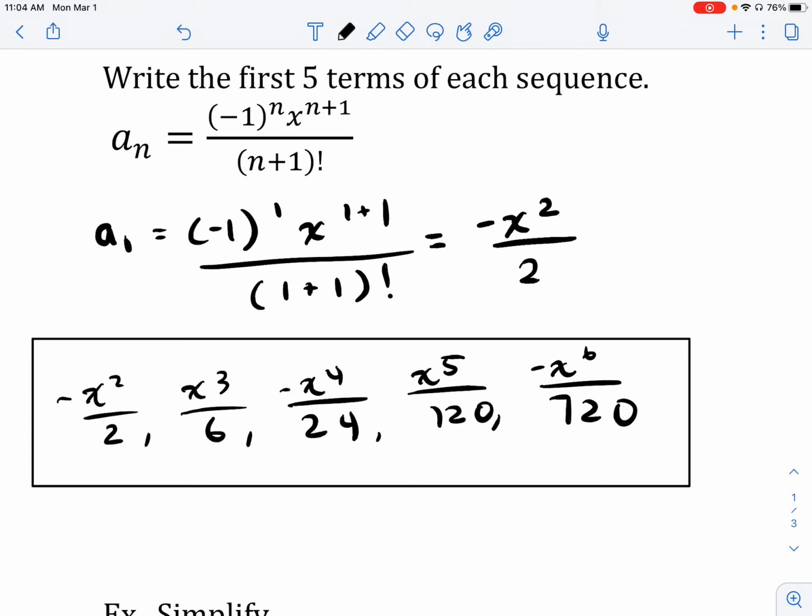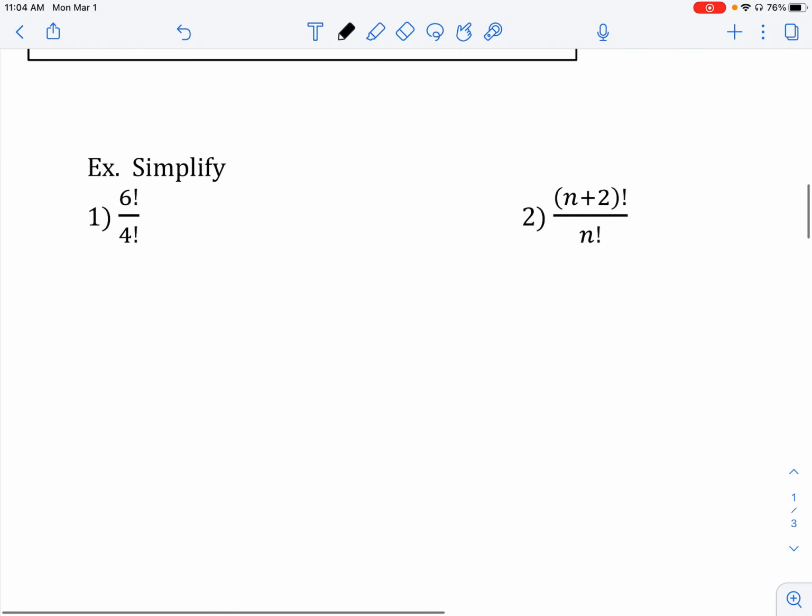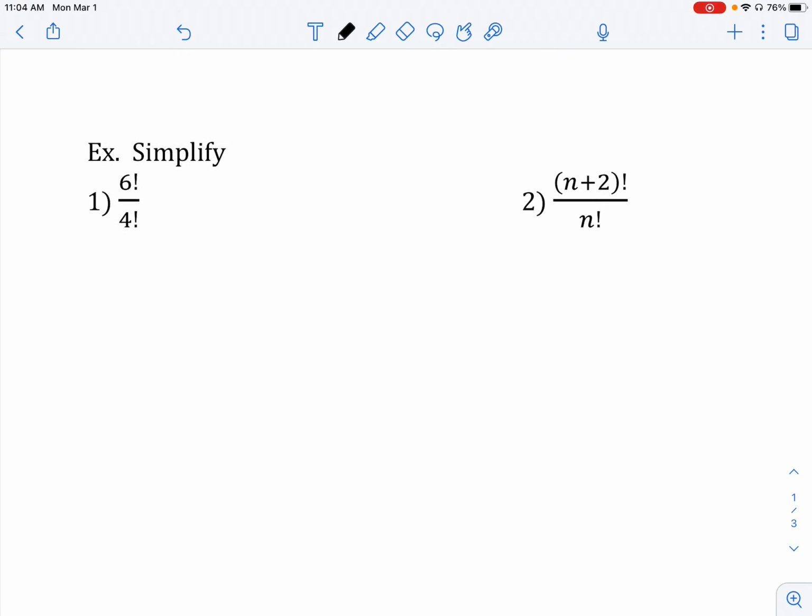Okay. So now that we've had a chance to work through factorials and understand that it's that number times all of its previous positive integers, let's practice simplifying with factorials. So let's try these examples here. What would 6 factorial over 4 factorial look like? Now this would be incredibly annoying to do if we had to evaluate what 6 factorial was, evaluate what 4 factorial was, and do some math to try to simplify or divide those values. But instead, let's leverage what factorials are actually saying to our benefit here.